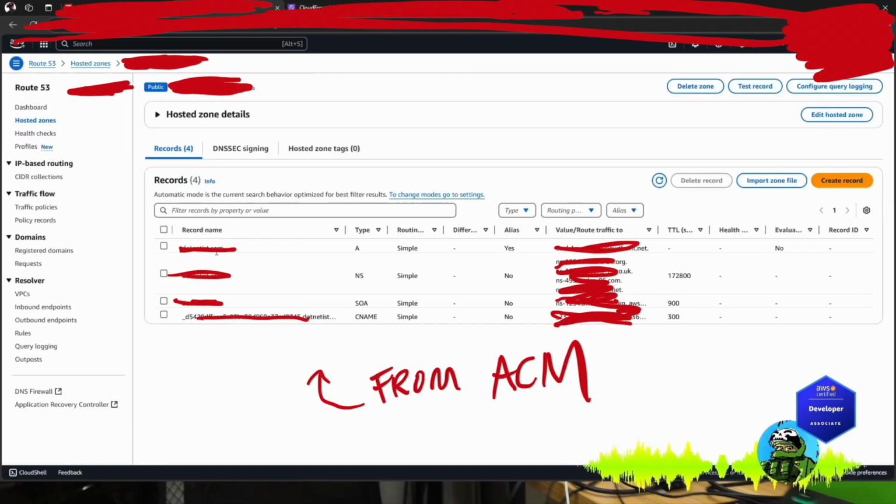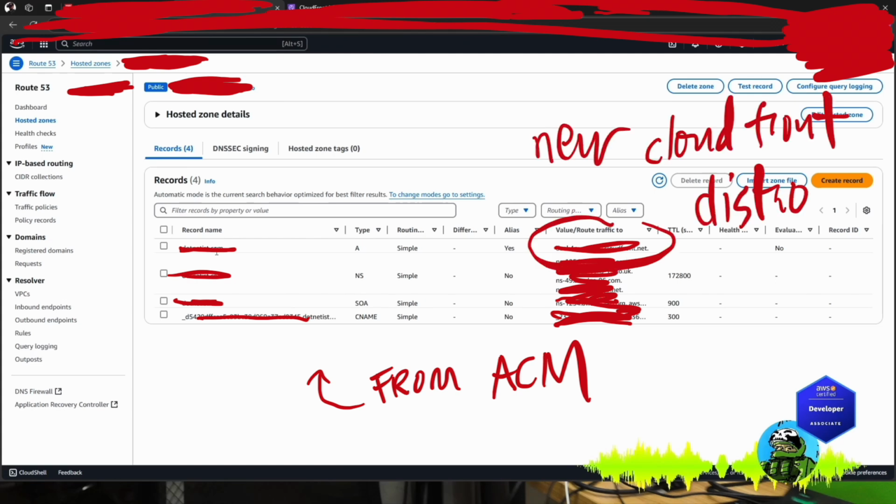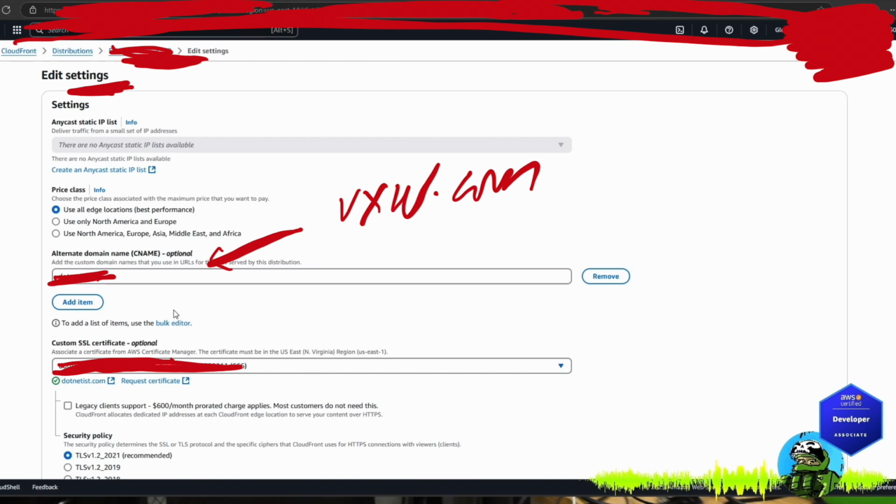and then in our hosted zones in our Route 53, we updated the A record to point to the new CloudFront distribution. We also requested a certificate, because CloudFront will need a certificate for us to be able to use a custom domain.